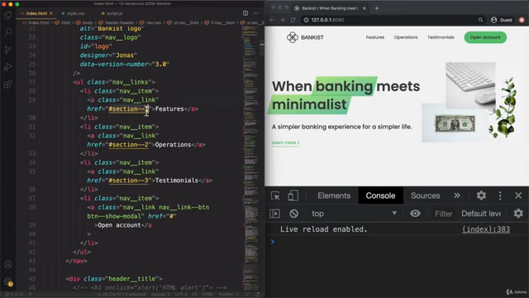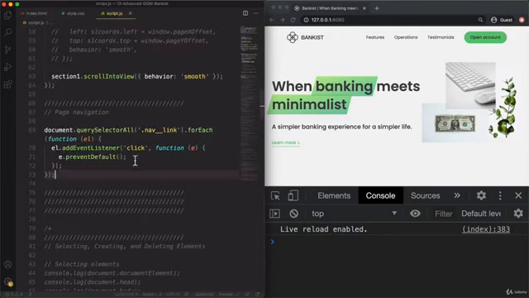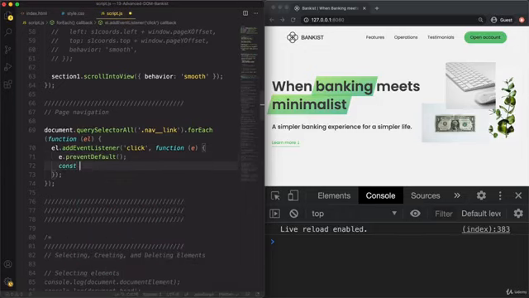So basically we can take this value here and select the element that we want to scroll to based on this. Because if we think about this, this actually looks pretty much like a selector for an ID, right? So let me write the code here, and then I will explain a little bit more. So let's get that href actually, and I'm going to call it id.